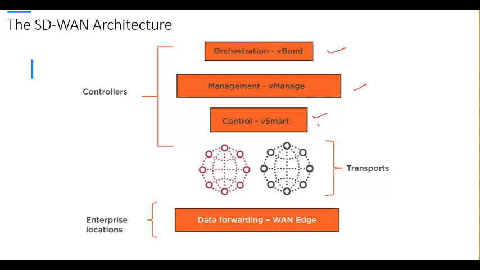Now to connect between the controller and the WAN edges, we need a network, a medium, and that is the service provider's transport. The service provider provides us the reachability between the edges as well as to the controller. So the transport is of various types. To tell that there are various types of transport, they have put two different colors. There may be many types of transports. Here they simply want to say there is one MPLS connection and one IP internet connection, acting as a transport. So transport here means underlay.